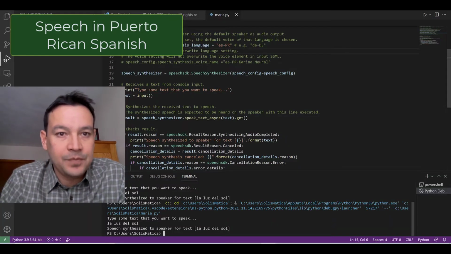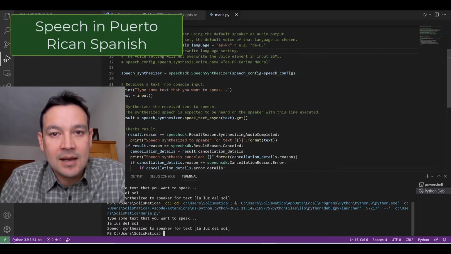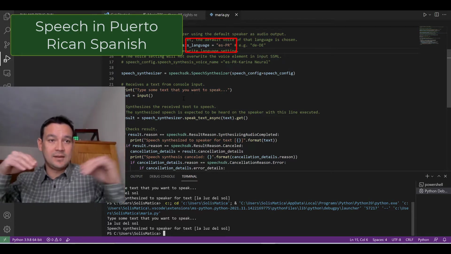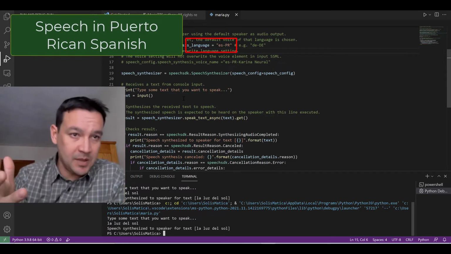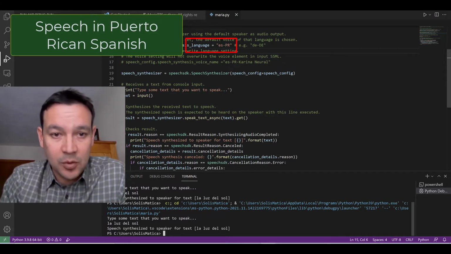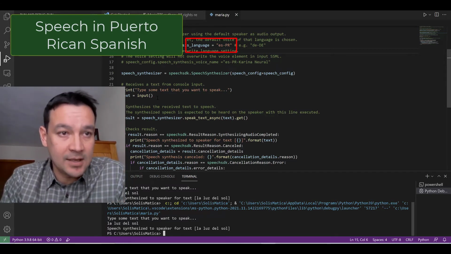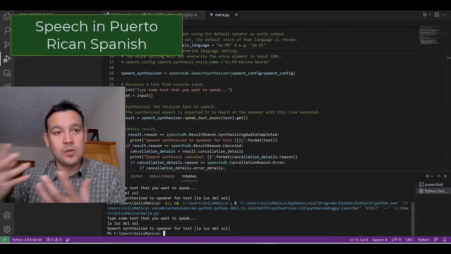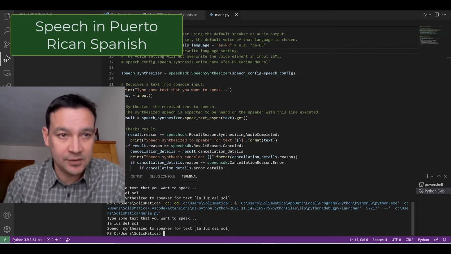Right? The second thing I did is I use the speech SDK, and here you can see I've used Spanish Puerto Rican, and I'm going to output. So I'm going to connect what the signs I recognize, and I'm going to speak it back in Puerto Rican Spanish, and I'll also be able to feed whatever it recognizes into the text-to-speech engine.